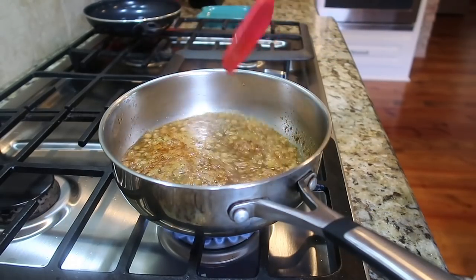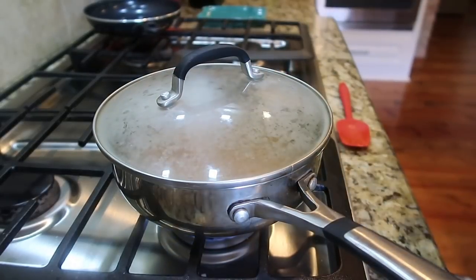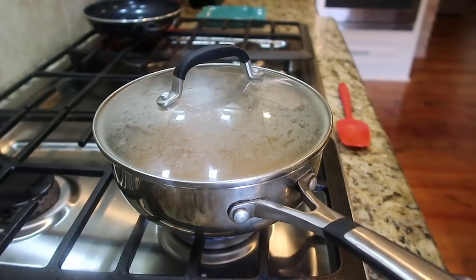Bring them to a boil, and then we will put the lid on them, lower the heat, and simmer about 30 minutes or until almost all the liquid has absorbed, and then we'll add some salsa.